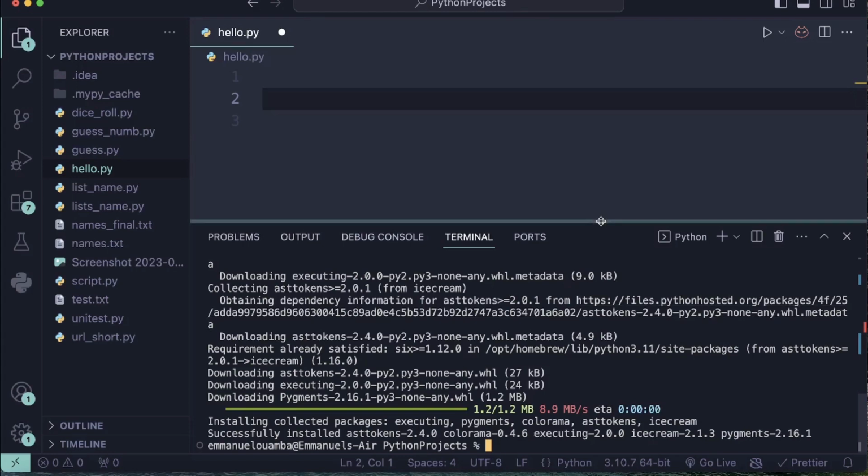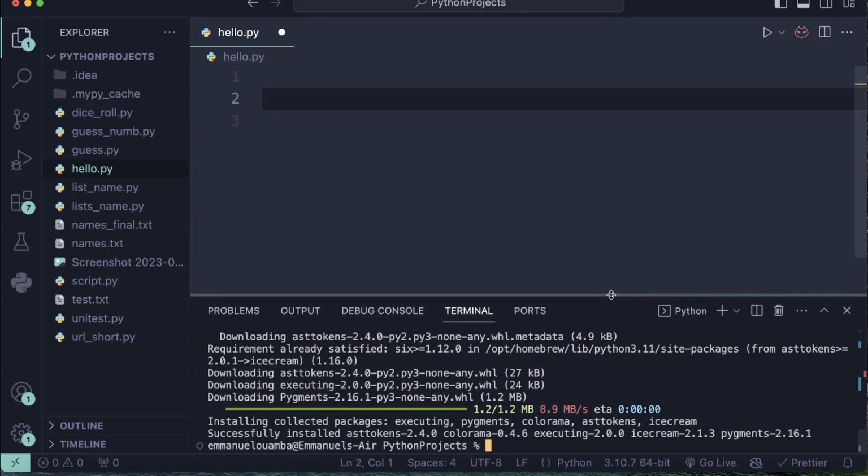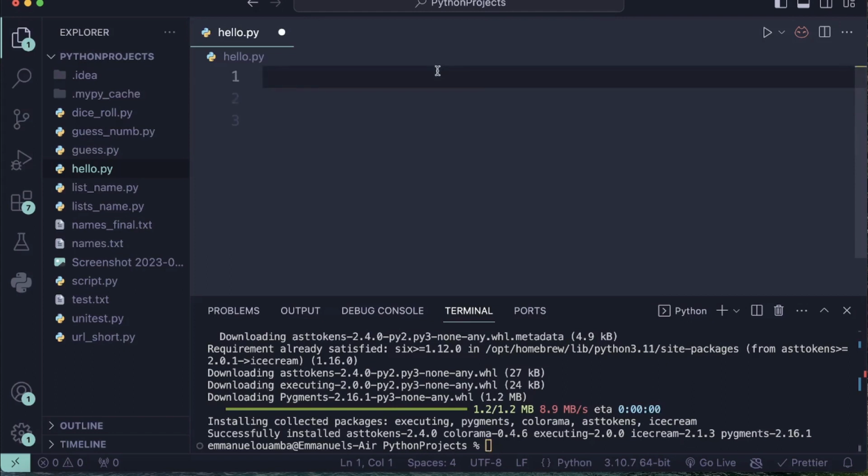Now let's see an example of how we can use it. So I'll create a program that finds the square of a certain number.